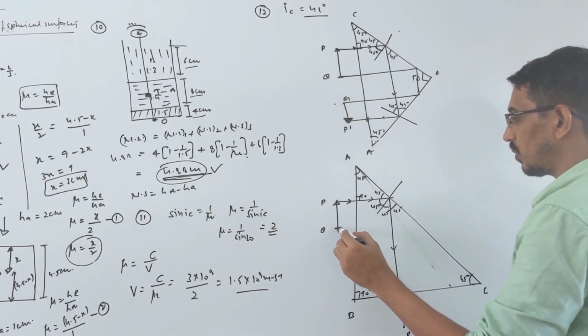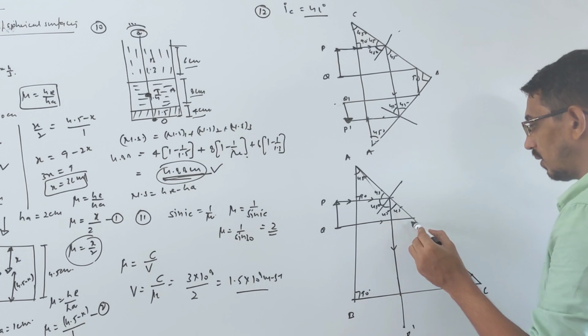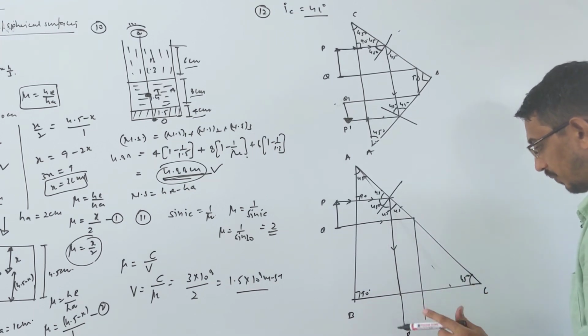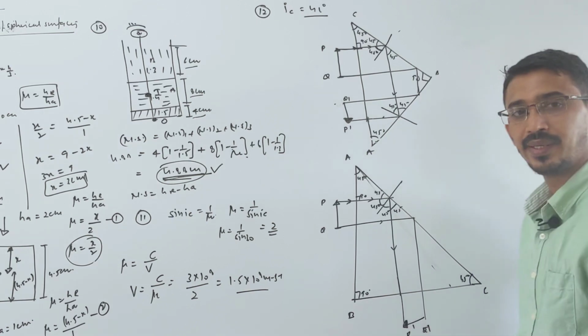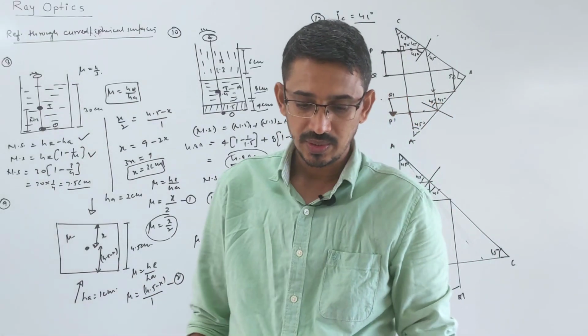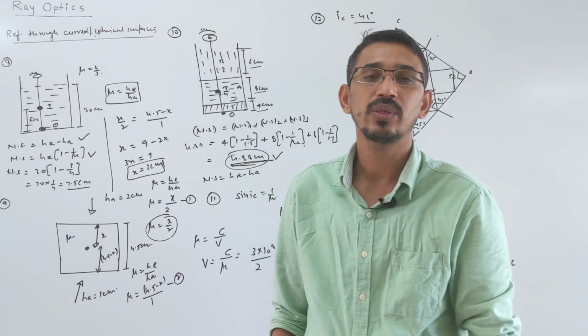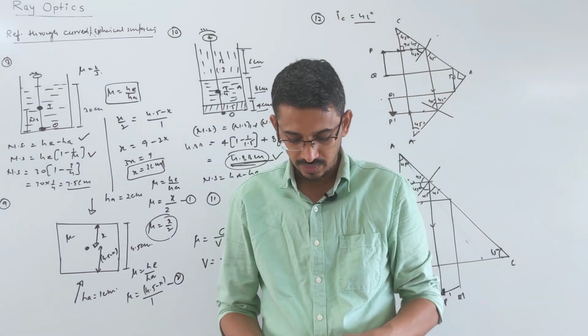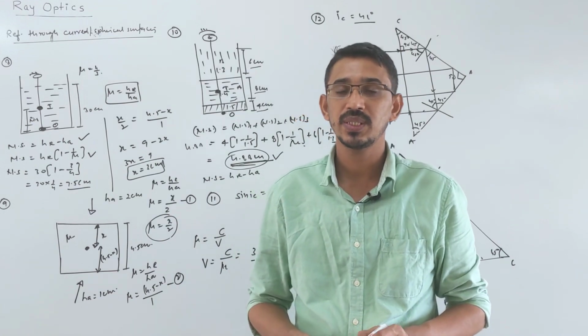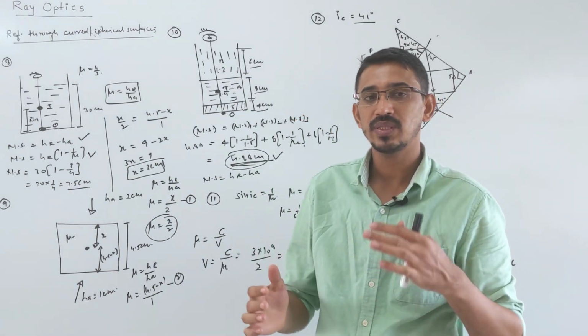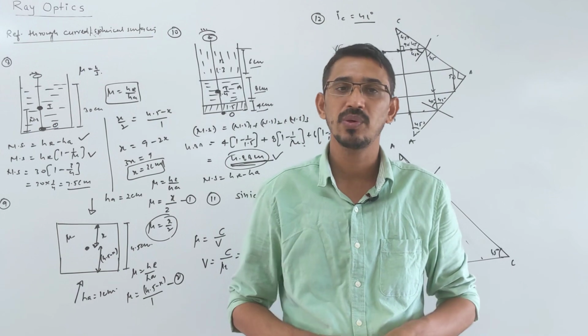Now in the same way, you draw your Q also. This line will come that way, and that will be Q dash. So P dash Q dash will be your image. Correct? Hope you understood these questions based on refraction. Please solve all the questions given in Exercise 1 based on refraction, refraction through plane surfaces. Refraction through curved surfaces I already discussed with you. Curved surfaces means you have a simple formula, just write the sign convention carefully.